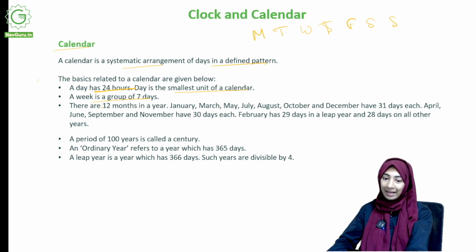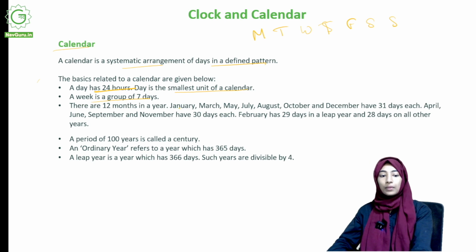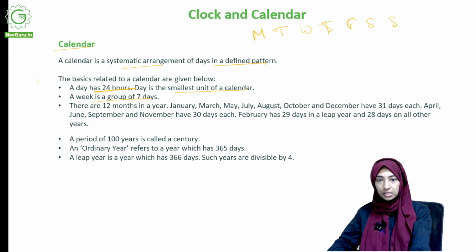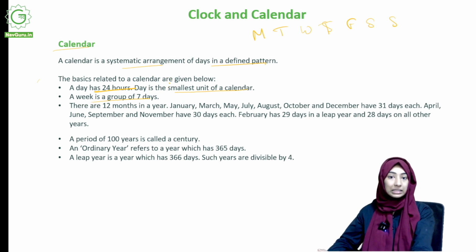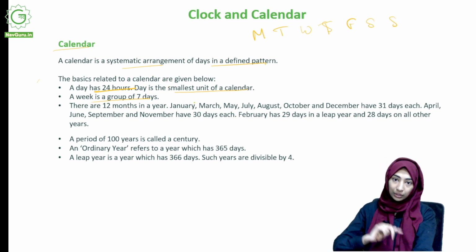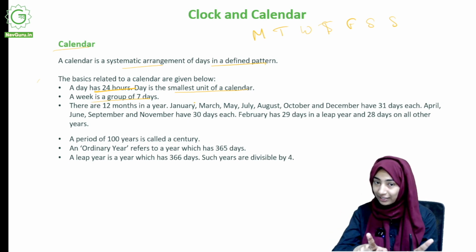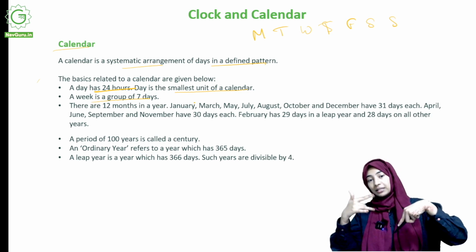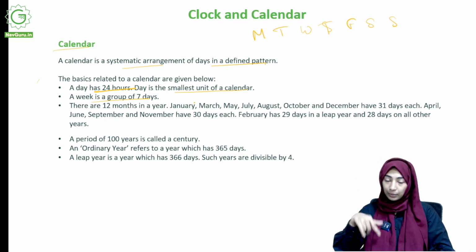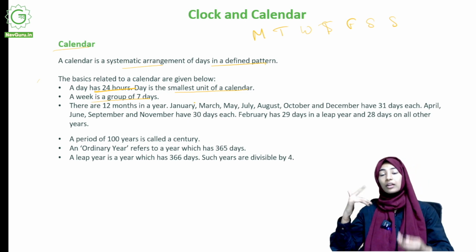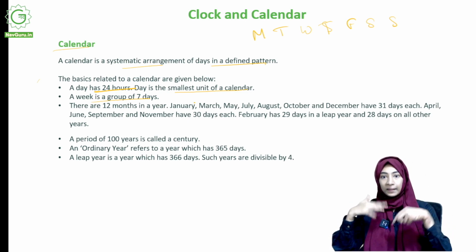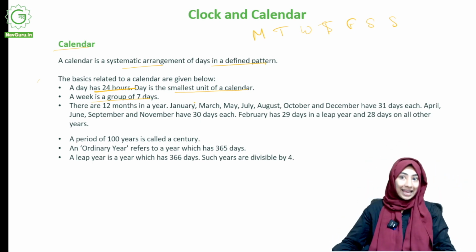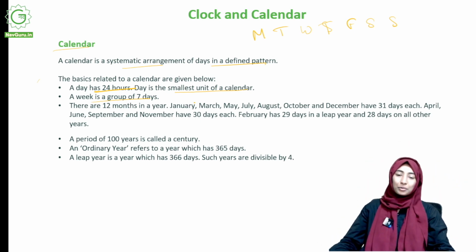Now there are 12 months in a year. What are the months? January, February, March, April, May, June, July, August, September, October, November, December. All of you would know to count this way. I'll give you an exercise, not now, do it after class. Try counting the months of a year backwards, from December. All of us can count from January to December quickly. Try counting from December to January. December, November, October, like that. Try counting it up to January and see how easy or difficult it is.